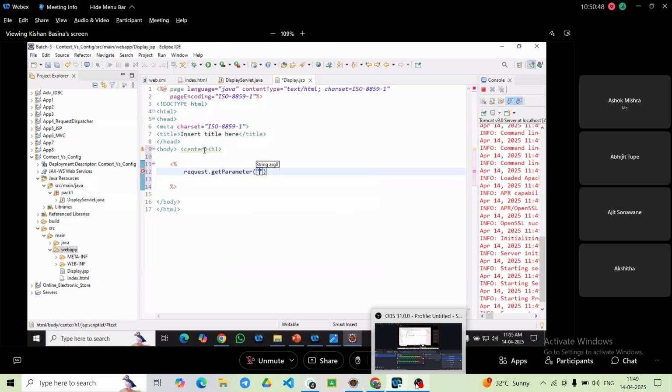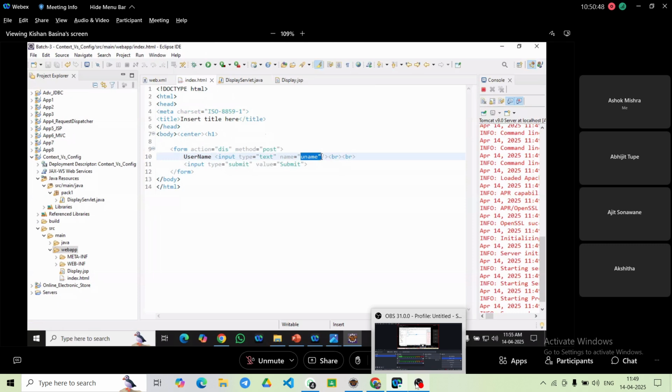What is the parameter I want to get? uname, equal to String name. Basically this uname is the name which I am giving here. Am I clear with that?